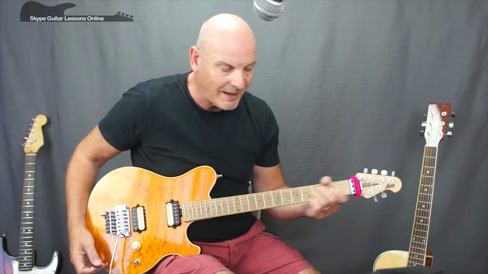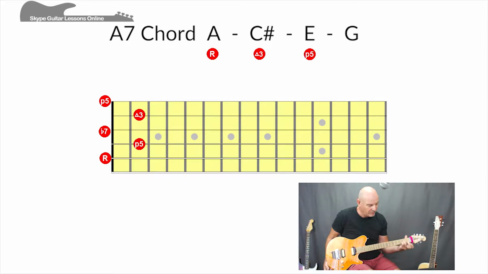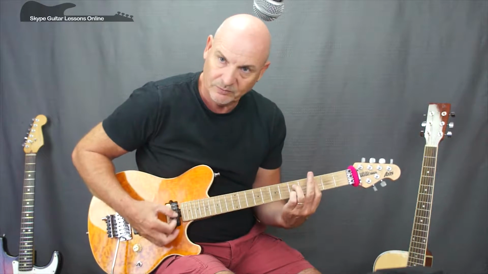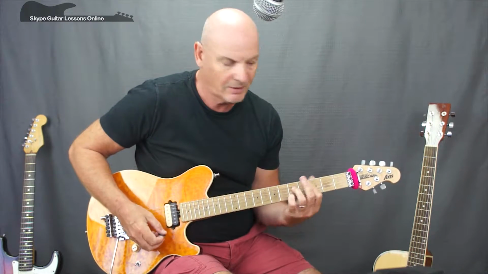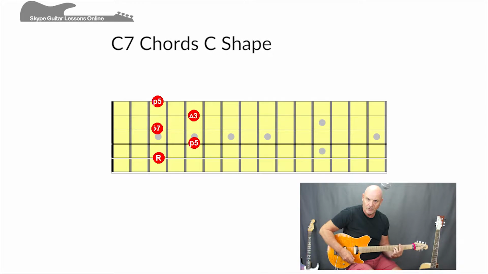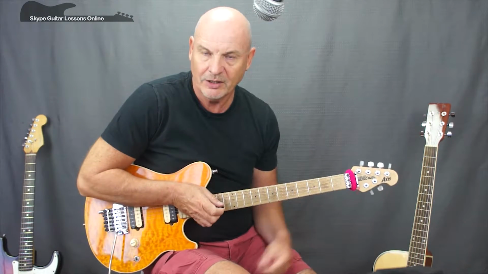Now if I want to move that, all I've got to do is put the 2 fingers across, using my little finger on the B string, 2nd fret, and my 3rd finger on the D string, 2nd fret. Then I can move them forward and put the bar in. That gives me a B flat 7, B7, and a C7. So I can play a C7 here, and I can play a C7 there. Two easy methods of playing that.